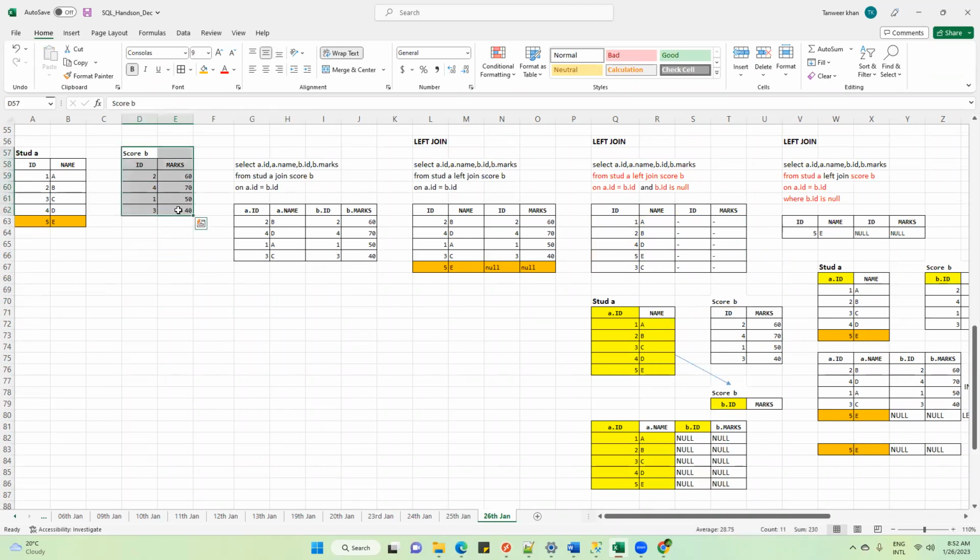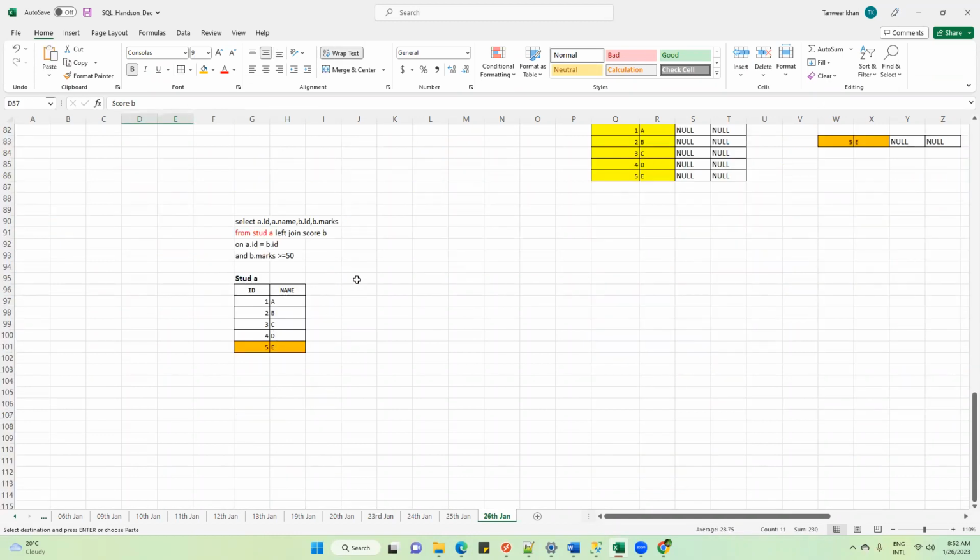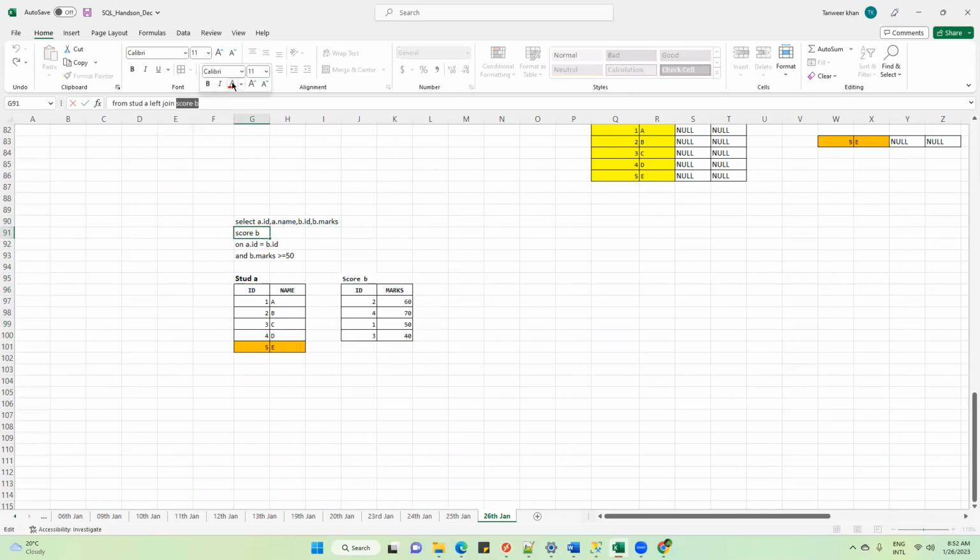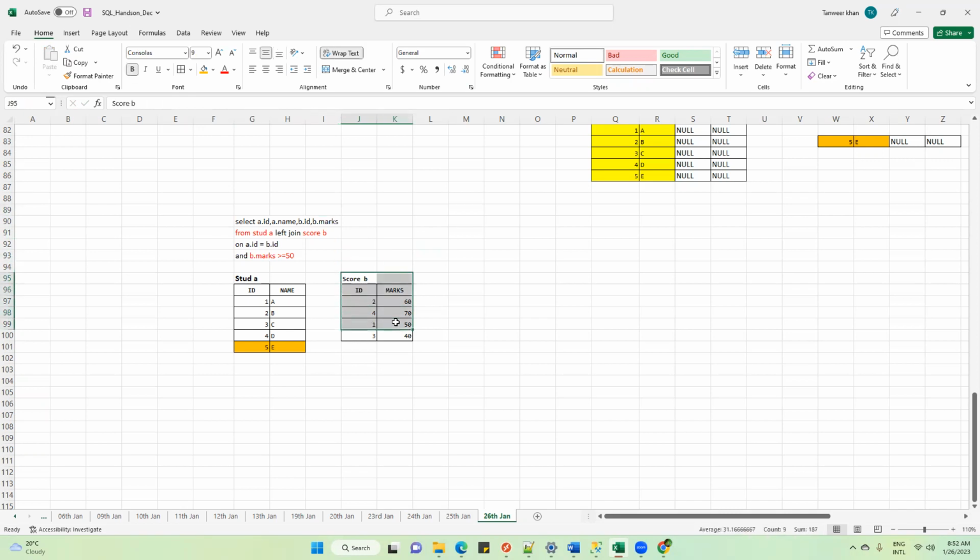This is the score table, right? What next? After this, the ON clause. Join and ON clause. In the ON clause, you have mentioned you want marks greater than or equal to 50. So from this you will get this set of records, and for student you have the set of data. Is this clear?